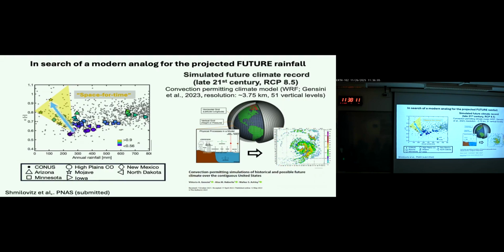And interestingly, while looking at this specific climate projection under RCP 8.5, the trend of the future is contradicting the space for time approach. It leads into an unfamiliar state, at least based on the North America data set, an unfamiliar state with respect to the sub-daily storm statistics and annual rainfall, which means more variable but also drier. This is something that is not really measured today over North America.